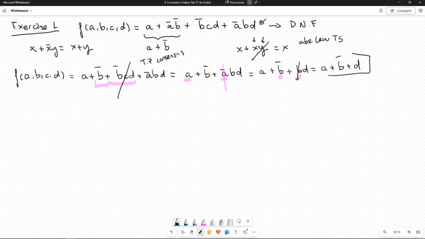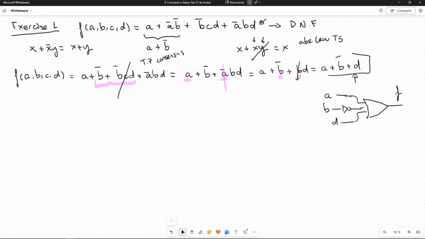If you build the truth table of the function, you are going to obtain exactly the same output for the same combinations. It's the same function. The consequence is that this is much cheaper to build. Here, the function is just this. Sorry, it's an OR. It's a logic product, so it's an OR gate. This is the function.